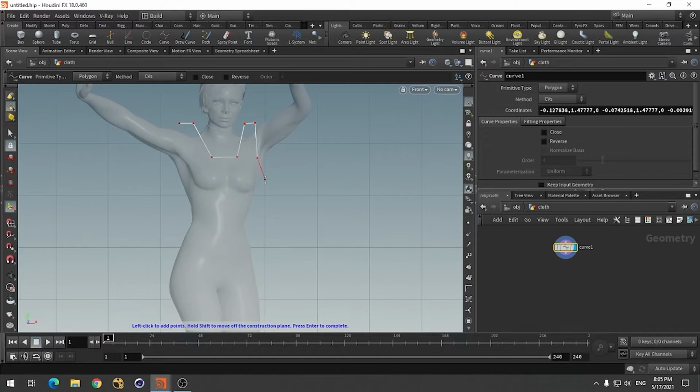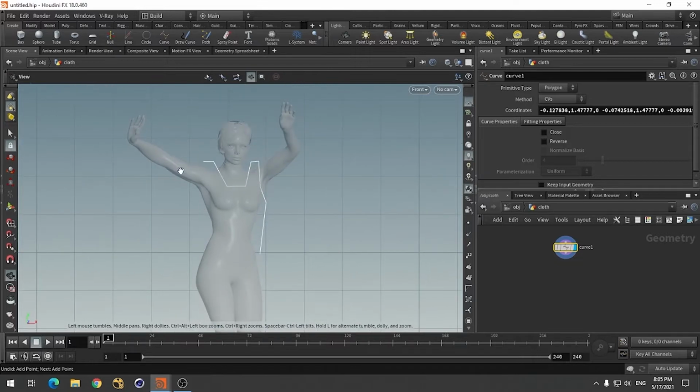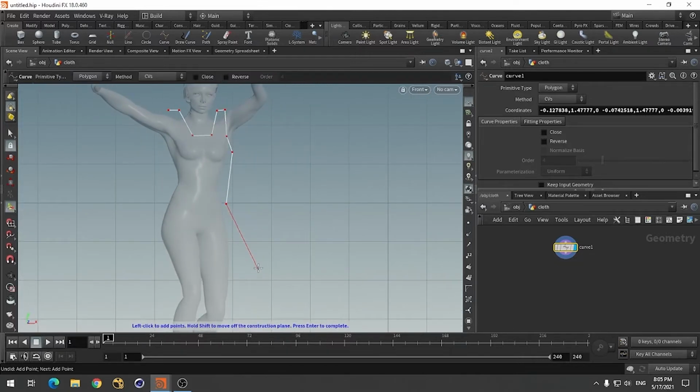Something like this. You can adjust this, it's up to you however you want this dress.